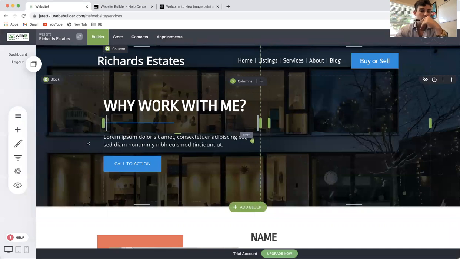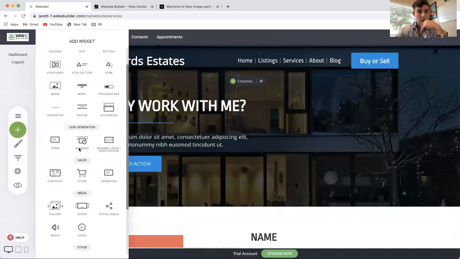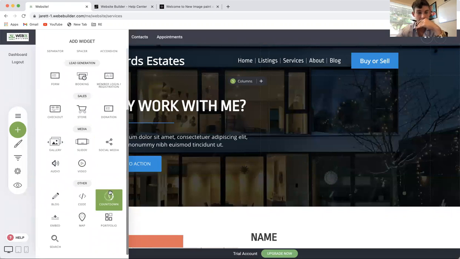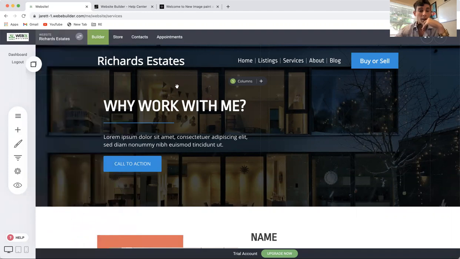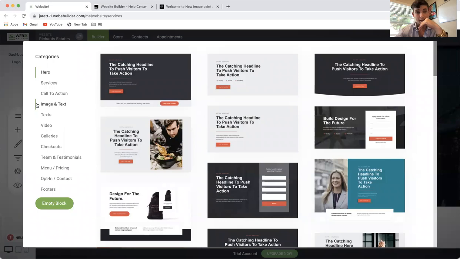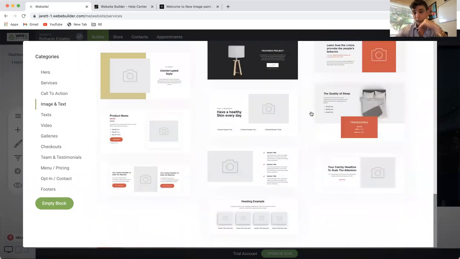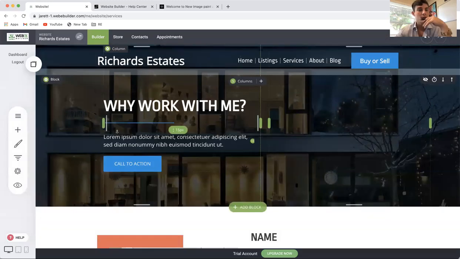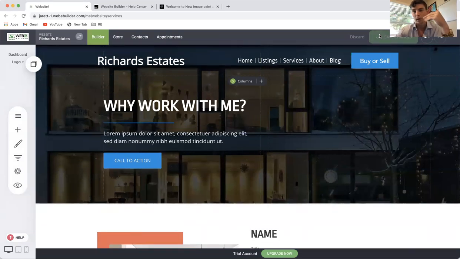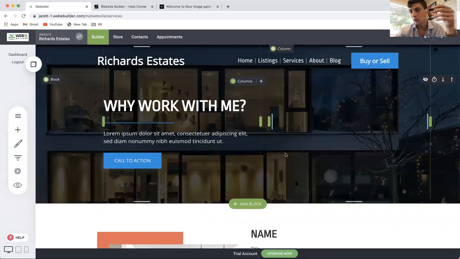So that's how you create anchor points, and that's also how you could set where those anchor points go to. But then again, you could add other widgets, like booking, which would be the appointments, and you could add a store, sliders, video, social media, custom codes, embedded codes, you name it, and so on. You could also add a block and add an empty block, or add any of these categories, which you could see we have lots of options, which is great for you and making it easier, because a lot of these are actually proven to work when it comes to what people like or good designs. And it's easy to change if it's not what you like.